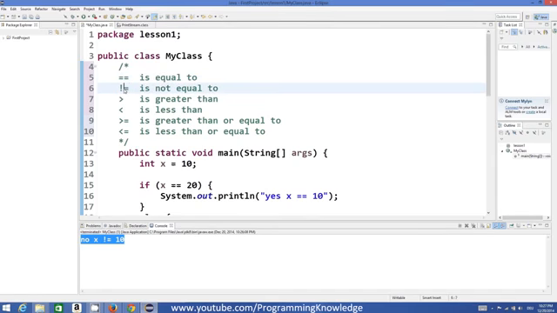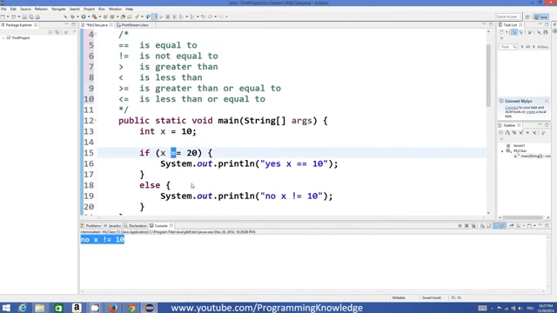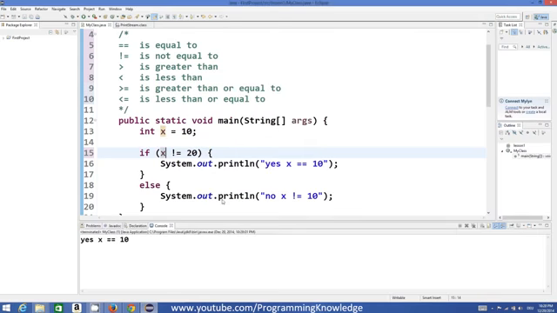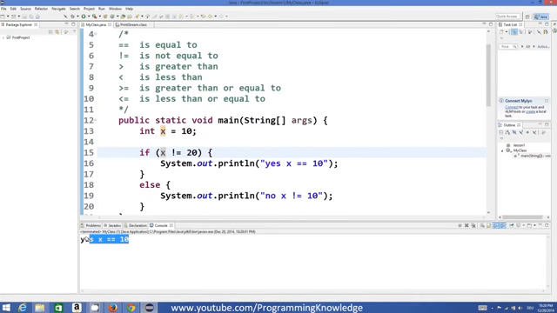And whenever you write this exclamation mark, or whatever the name of this symbol is, I don't remember, and equal to, then it checks the non-equality condition. So whenever you write something like this, it says that x is not equal to 20. We are checking that x is not equal to 10 or 20, which is true in this case. Then this statement will be executed, right? Because 10 is not equal to 20, the condition is true, right? So it says yes, x is equal to 10.